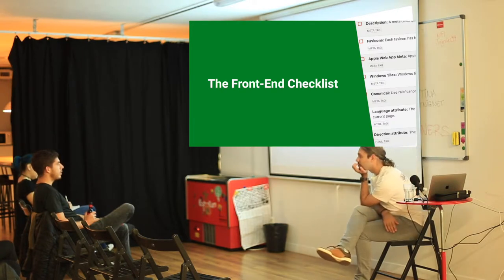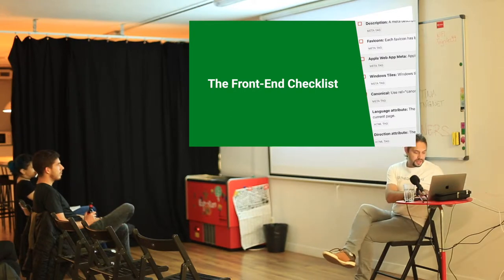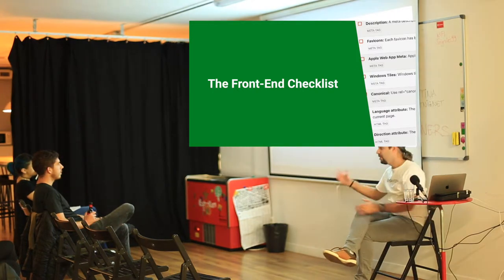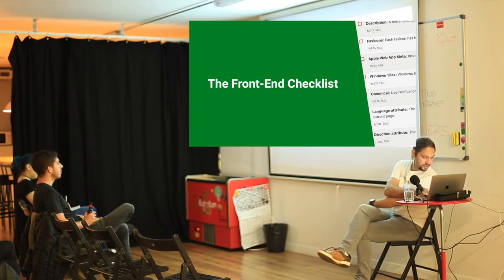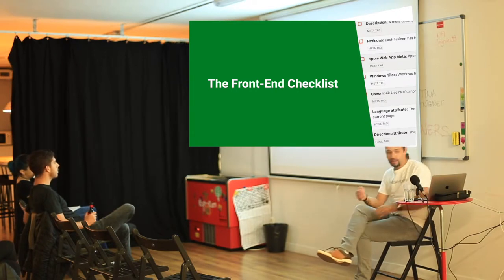And is there a way to change the quality depending on the device? Not the connection, maybe with an API, but it's not supported on all browsers. But on the screen, you can change it. You have the picture srcset. You can provide different images based on the device, on the resolution of the device. That's something interesting. You have a few examples here, and all the articles about it. So you resize and provide a different image. That's an example: depending on the width of your device, you can provide a different image. That's another way to do that.